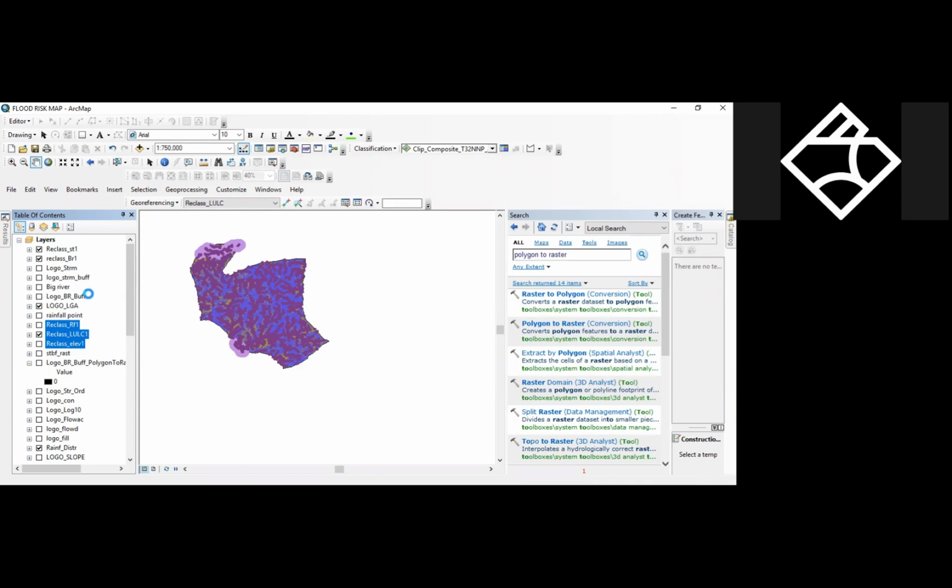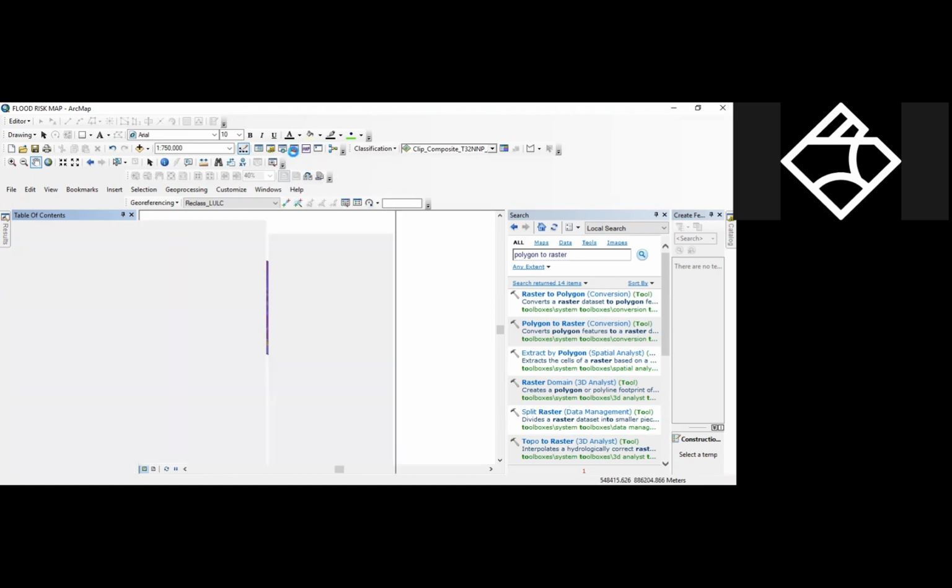So for our weighted overlay, after you have your class values, to do the weighted overlay, you go to Arc toolbox.